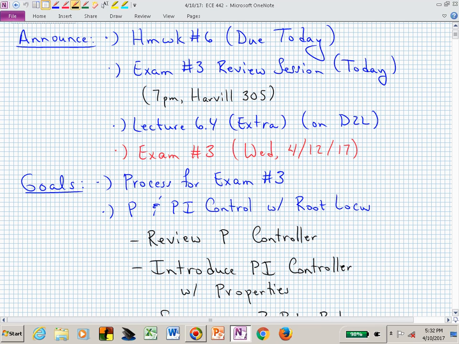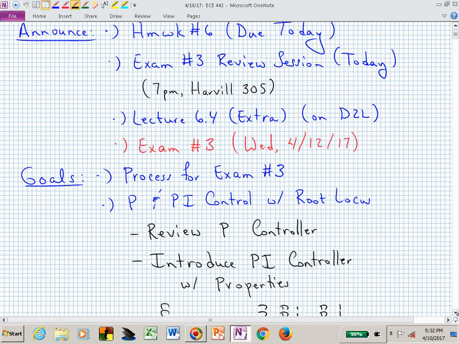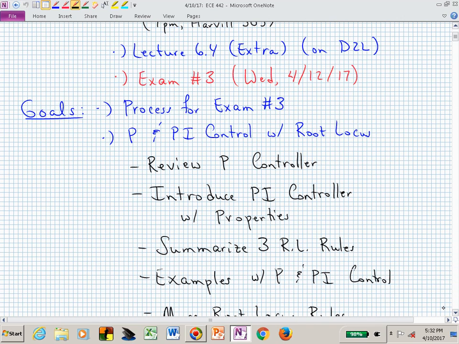That's the idea. And it's basically, how do you utilize these ideas or these concepts to create a controller design process? And we'll hopefully make that a little bit more clear today as we walk through. First, we'll step through the process for exam number 3, which isn't any different other than you get one more sheet of notes. So now you have 3 sheets of notes plus your Laplace or your Z transform table.